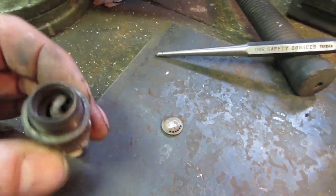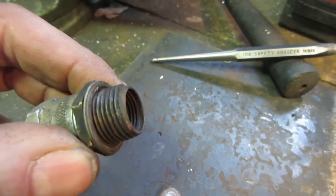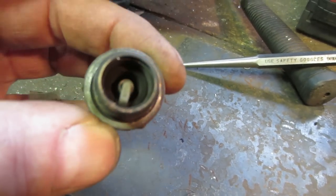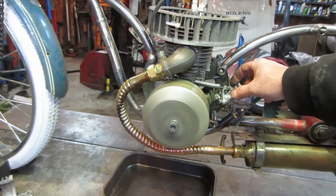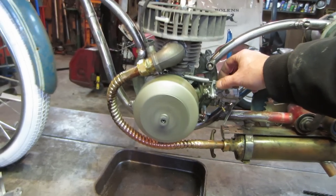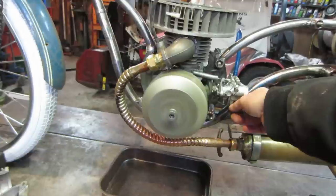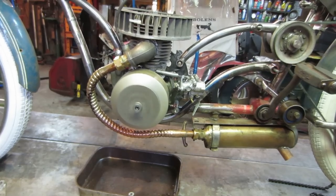So I looked at that more carefully, and it ended up being a two-piece. You know, it's not one piece ground in. So I took a punch and I knocked it out of the center of it. And I figured that kind of opened up our spark a little bit better. And I could use a longer plug too that kind of comes down into the combustion chamber a little bit closer. But let's go see if this makes any kind of improvement. Idle's a lot better.